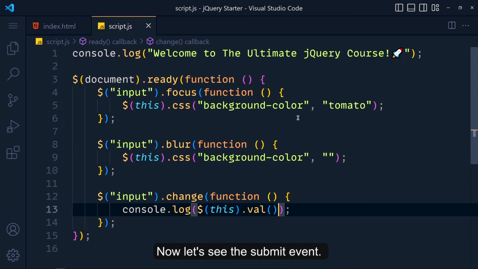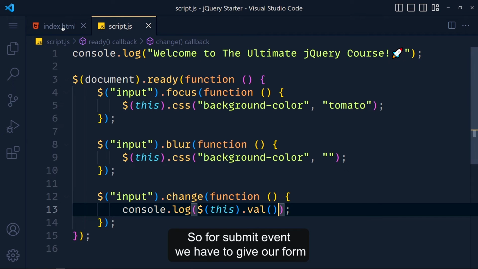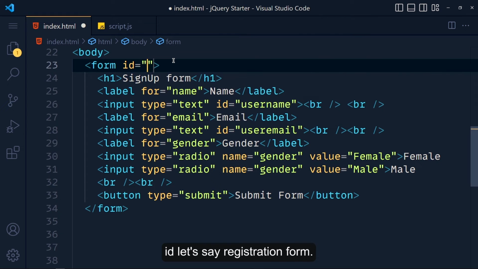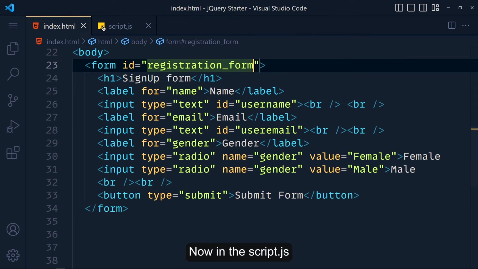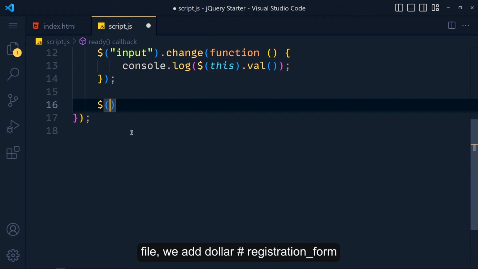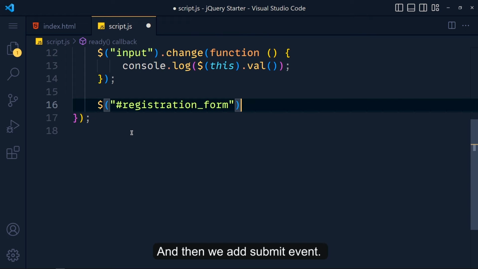Now let's see the submit event. So for submit event, we have to give our form ID. Let's say registration form. Now in the script.js file, we add $ with the registration form ID and then we add submit event.